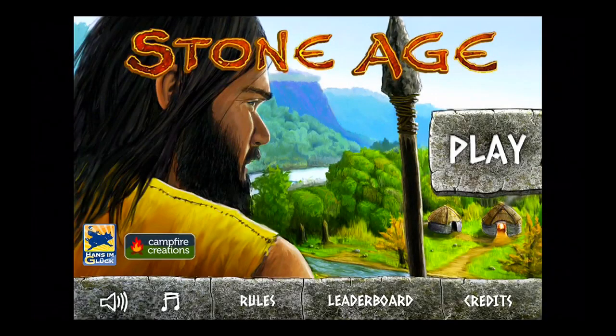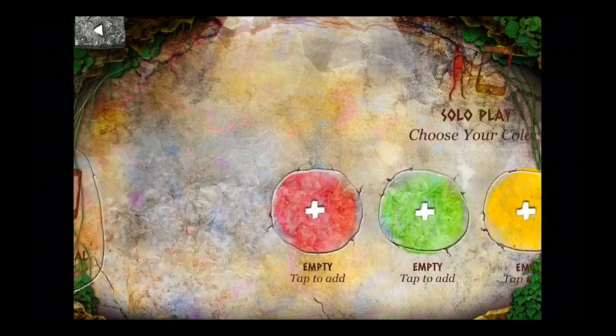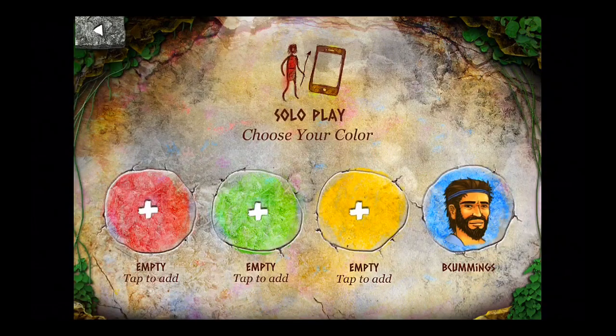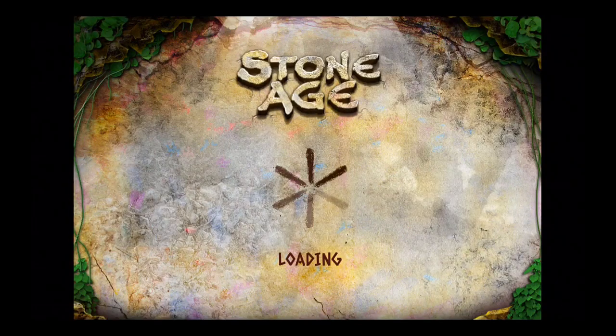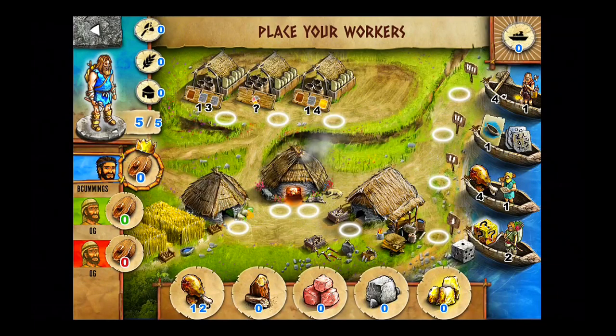Stone Age for iOS was a design challenge for Campfire Creations to make the whole large game fit on the iPhone. That means throughout the app we'll see a lot of interesting design choices to make it fit on this smaller screen. The game features multiple AI characters to play with different varying difficulty levels. The easiest is very easy and does make you feel confident if you're new to the game, because you can certainly best them in an easy game.